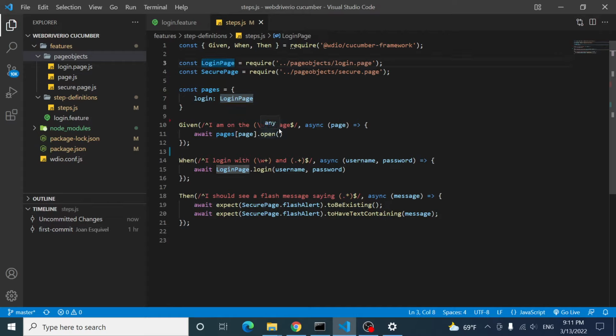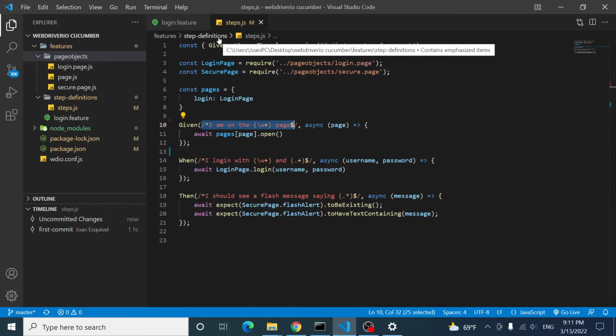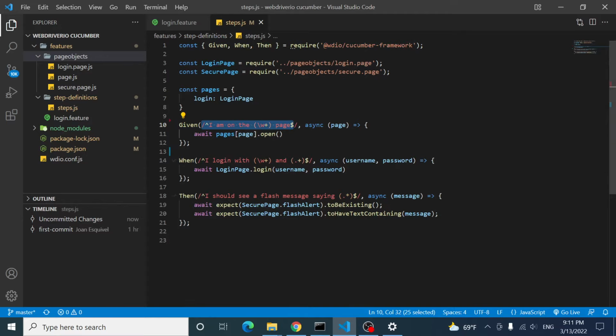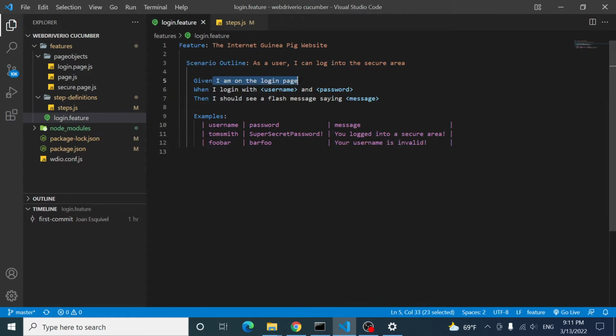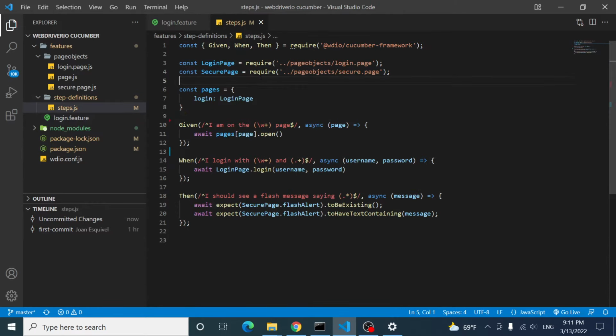Now that we know this, now that we have all the stuff that we need to start working on the step definition, and that we understand that the step definition is like a translation from the feature file to technical language, in this case JavaScript, right? That's the way for Cucumber to understand and read the specifications here. Now it is going to use basically regex to understand what is happening and what we have sent in this particular part of the readable specifications.